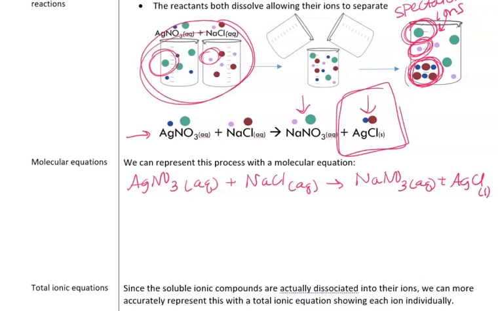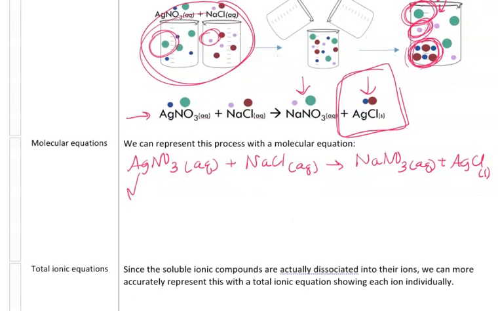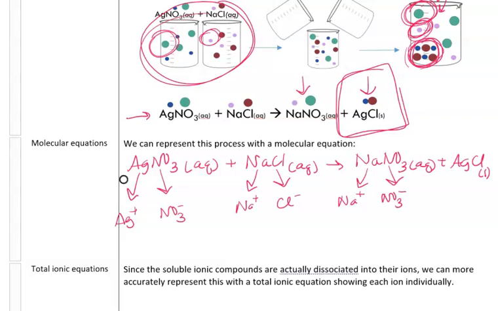which was solid. So we write everything out in its ionic formula and put the little aq or s symbols behind it to indicate if it's aqueous or if it's a solid. But we know that if it's aqueous, that means that it's really dissociating. So all of these things are really dissociating. So we've really got a silver ion and a nitrate ion, a sodium ion and a chloride ion, a sodium ion in the product and a nitrate ion in the product. This silver chloride, though, is staying together as a chunk. It's a solid, so those things are not ions.